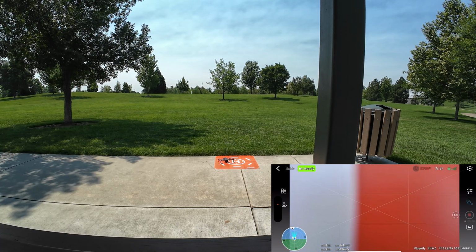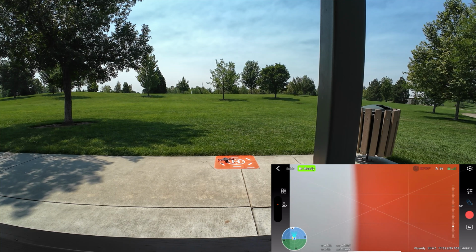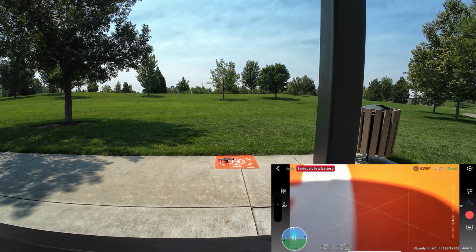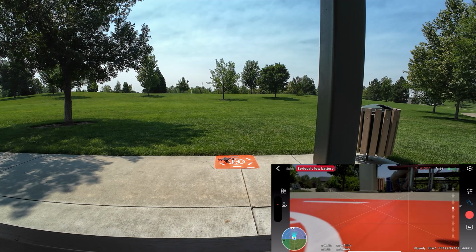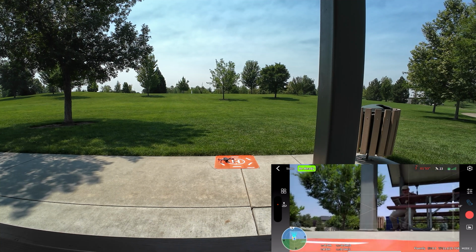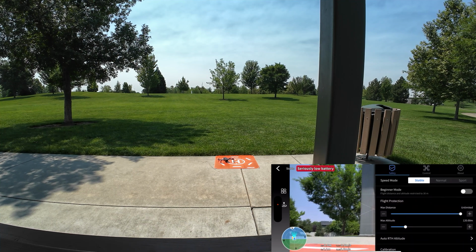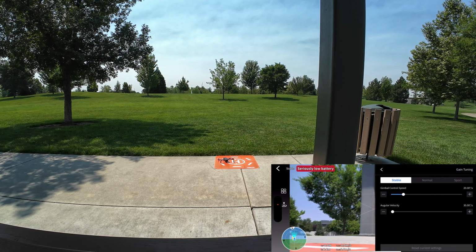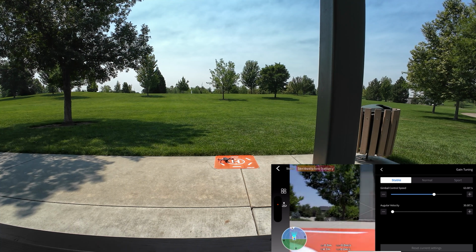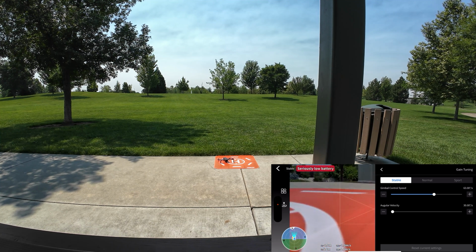And we did. It does not automatically pick up the camera. Most drones, as soon as they go into landing mode, they'll pick up the gimbal. And boy, the gimbal is moving awful slow on this guy. I'm going to have to look and see if there's a way to adjust that. And again, we're down to 7% battery, so we're on the ground. Let me look in control here real quick and see gain and tuning. Let's click on that. Gimbal control speed. So I don't know, let's click that up. Yeah, that's faster. Okay, so that just needed to be faster. Where I've got it set at 63, that's about right.